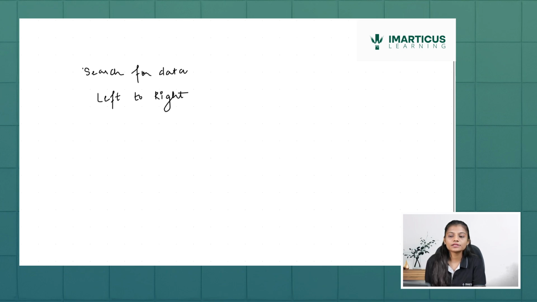We can simply use VLOOKUP, also your HLOOKUP if it's there from the first row. So we can simply use VLOOKUP. We can also use normal lookup for the same. But you know that for normal lookup you have to change the formulas again and again, references again and again if you want multiple result vectors to be shown. But when you want to search for data, particularly from left to right, we preferably use a VLOOKUP over there.